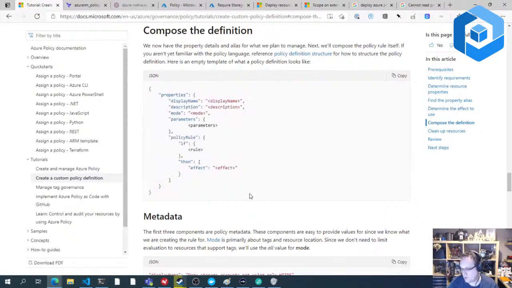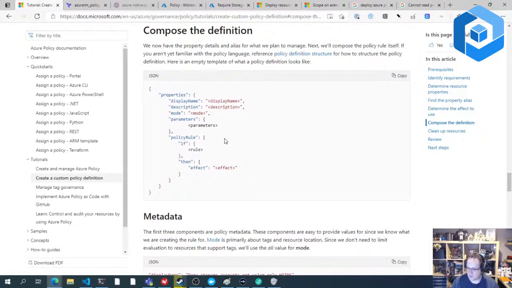And if you want to deploy it using an ARM template, what you would do is create the policy definition using this language, and then wrap that in an ARM template to actually do the deployment. So you've got the name you want for the policy, the description for the policy, the mode. You can hard code the mode if you want, or pass it in as a parameter. Then any parameters you want to be passed into the policy, and then the actual policy rule. So this is where you would need to work out what you want your policy to do and figure out the language to determine that.